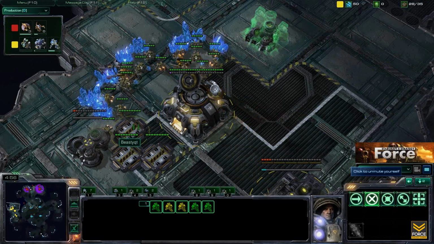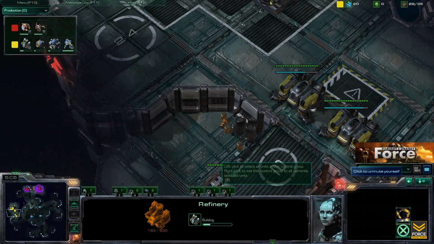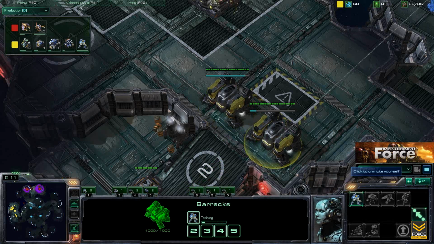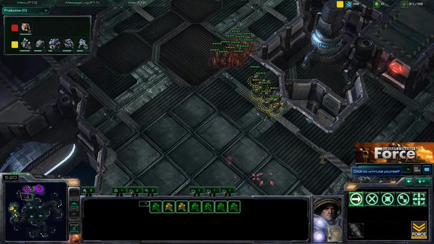very near future. Taking a look over here, we can see Beastyqt looks like he's going to be transitioning into possibly a mech heavy build, dropping those double refineries right there. If he was going continuous bio, he probably wouldn't have gotten 2 refineries. And actually looks like Beastyqt going to be continuing up this marine aggression, and this is actually still going to be pretty effective until metabolic boost gets on the board.